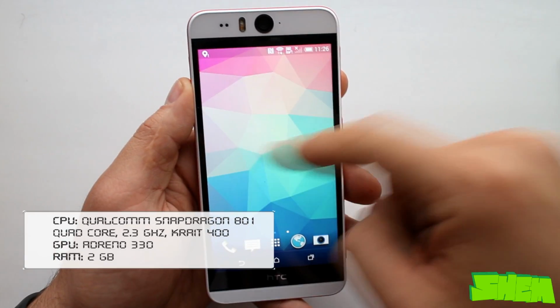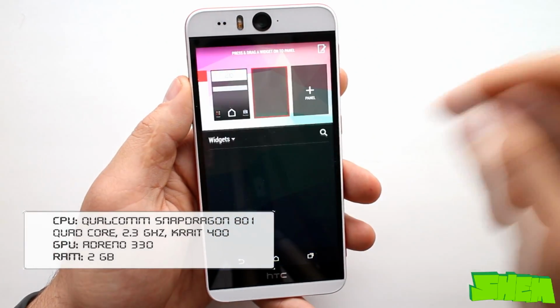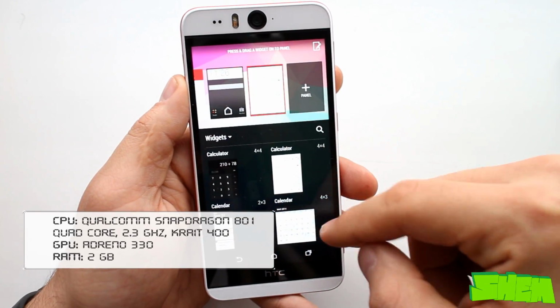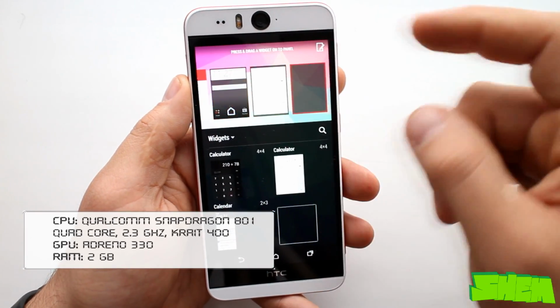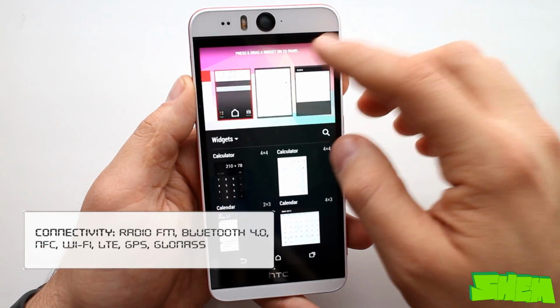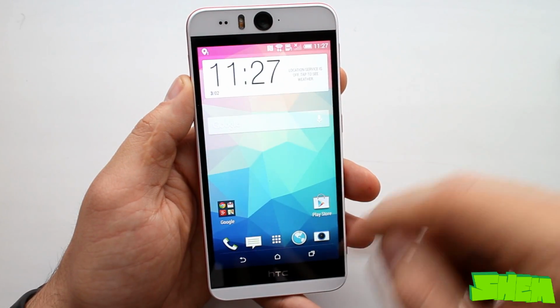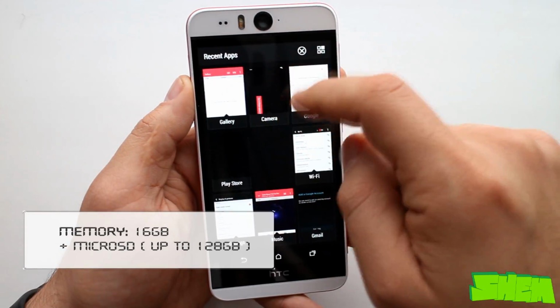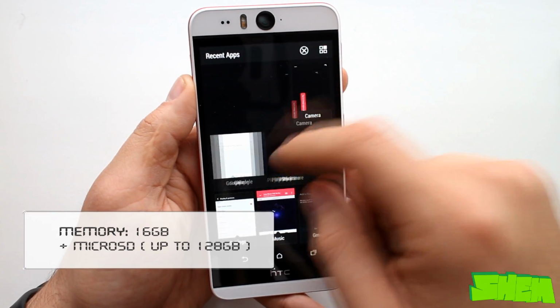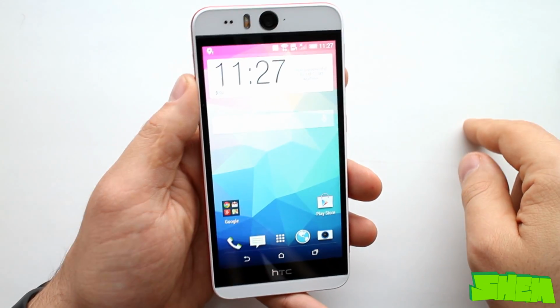When it comes to the spec sheet, the phone rocks the quad-core Qualcomm Snapdragon 801 clocked at 2.3 GHz, Adreno 330 graphics chip and 2GB of RAM. On the list of features we have the built-in FM radio, Bluetooth 4.0, NFC, LTE, GPS and GLONASS. The device comes with 16GB of built-in memory that can be expanded by a microSD card of up to 128GB in size.